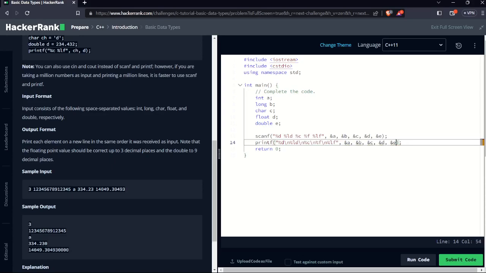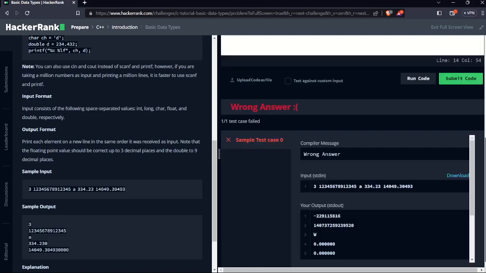One more issue: my output is giving some error here.